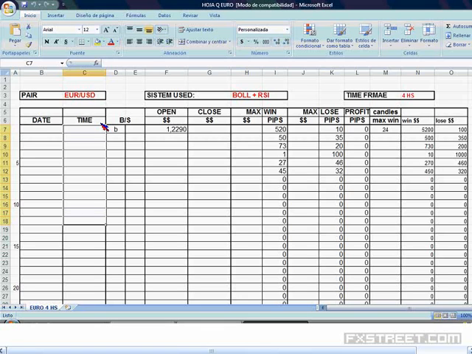And the date, I use the date because I want to see how many signals a day, a week, a month I have in a certain system. I may find a system that is 99% profitable, but if it gives me just one signal a month, then that's not really interesting for me. Maybe it could be interesting for you, but you need that kind of information.